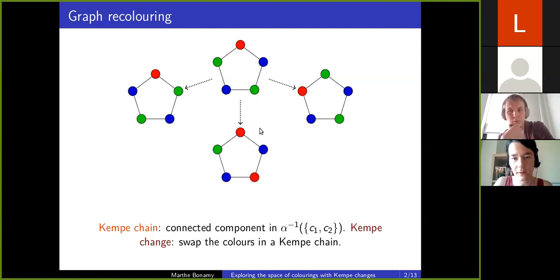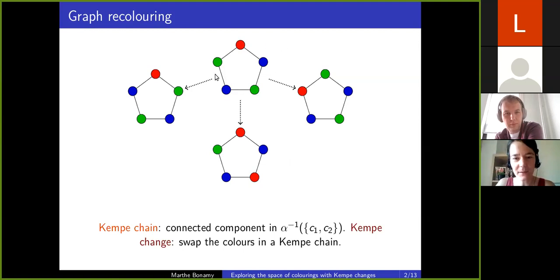So actually, when Bartek said there were other ways of recoloring graphs, that's the main other way. You allow only this kind of change, where you recolor a vertex to a color which does not appear in its neighborhood. That's much more restrictive. You can say lots of things about it, but feel free to ask me questions about that at the end. For this talk, I'm just going to talk about Kempe changes. There are more than enough things to say about Kempe changes for now.